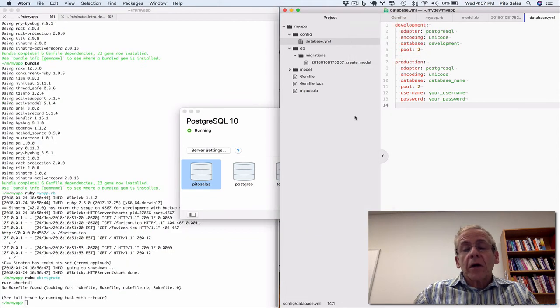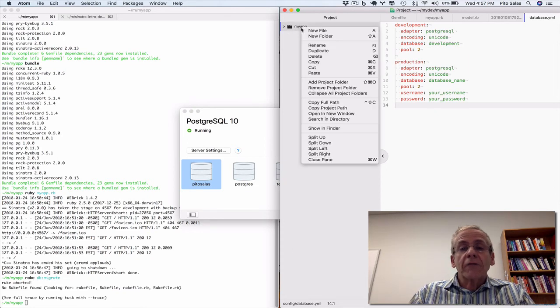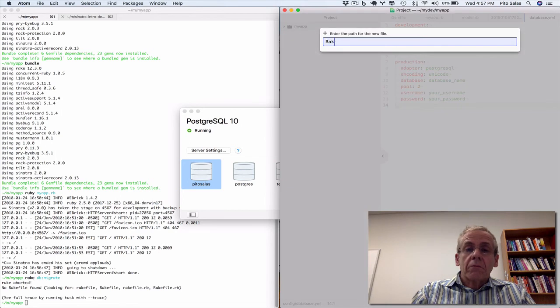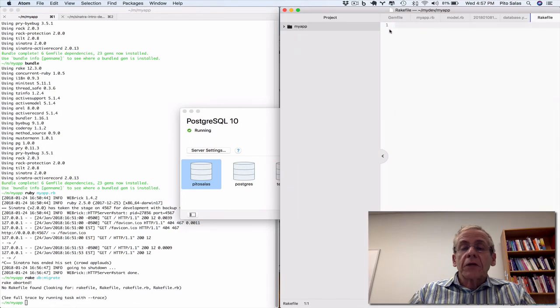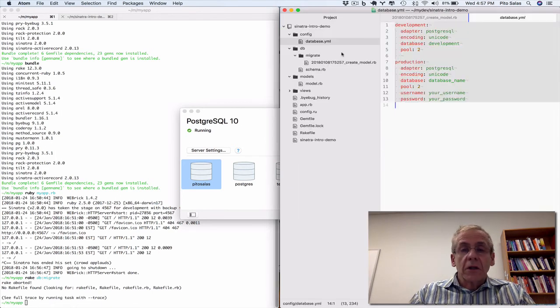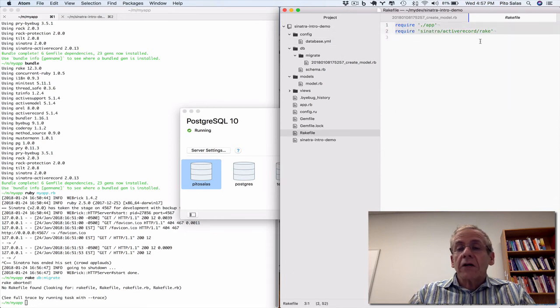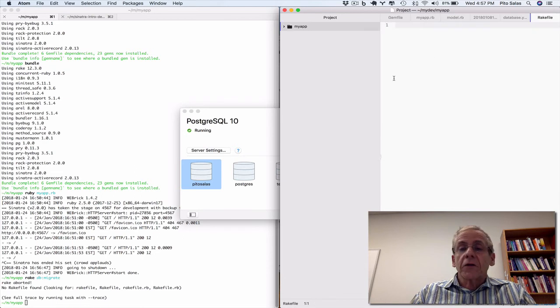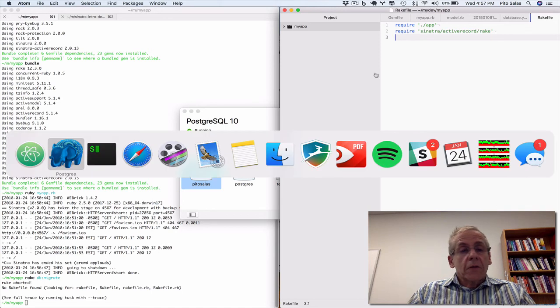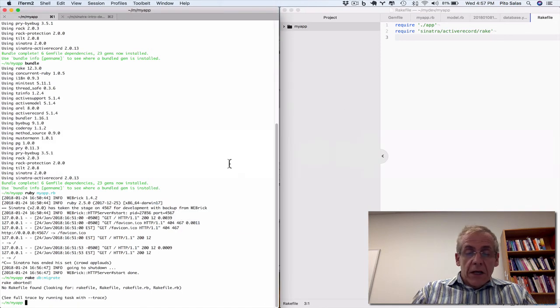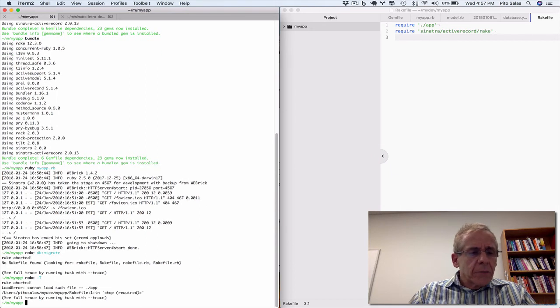Before we do that, we want to make it easy for us to give these development commands, so we're going to create a file called the rake file, which is where we're going to give instructions on how to do builds and so on. Of course, it turns out that we're just going to take advantage of the Sinatra Active Record interface, which already has those commands for us. So if I go over here, here's my rake file, I'm going to save it. I'm going to return now to my prompt, and I should be able to say rake -t.